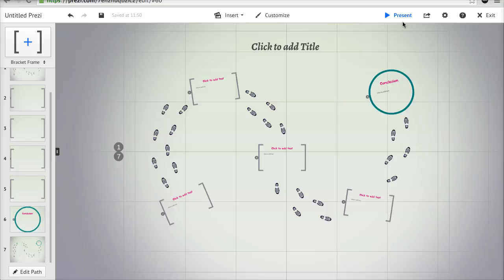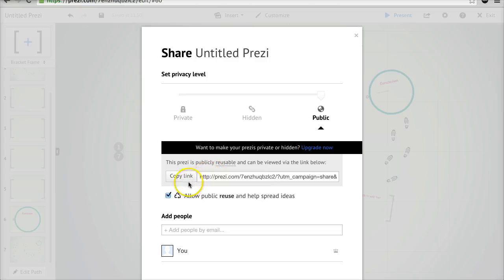presentation as your audience will see it. The Share button to the right of Present allows you to share your Prezi by copying the link for your Prezi. Once you provide the link, the Prezi can be accessed from anywhere that has an internet connection. You can also add people as editors to your Prezi by typing in their email and then selecting the blue Add button. When you are finished, click the X in the top right-hand corner.